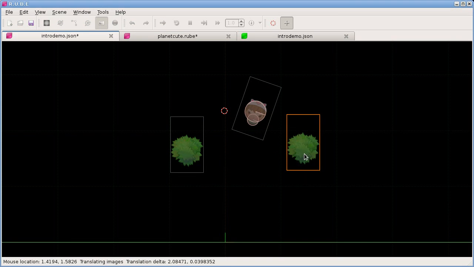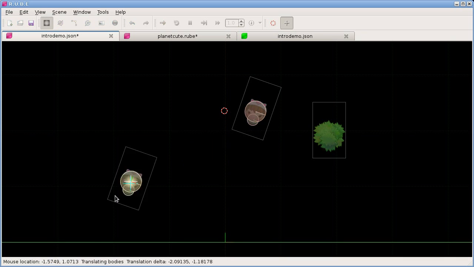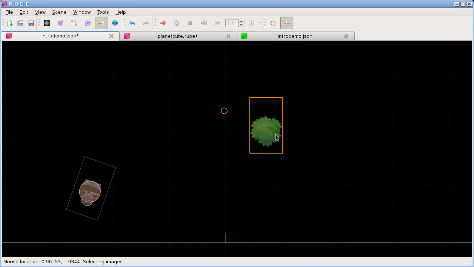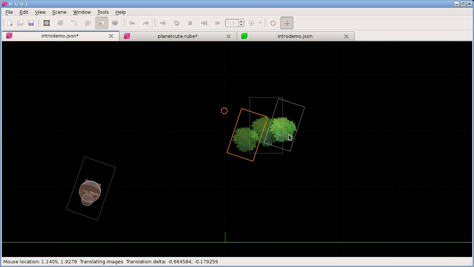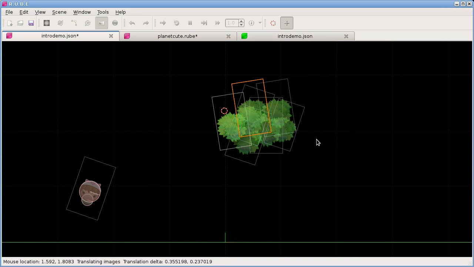We just have one part of the tree here, but we can duplicate this and scale it and rotate it and so on, and we can make some foliage like this, and we do this for a while, and we have a nice sort of tree looking thing.